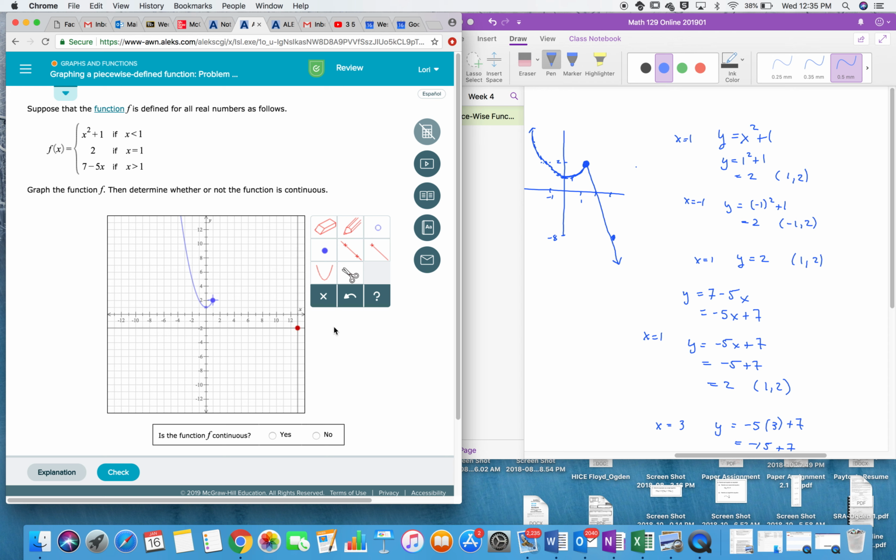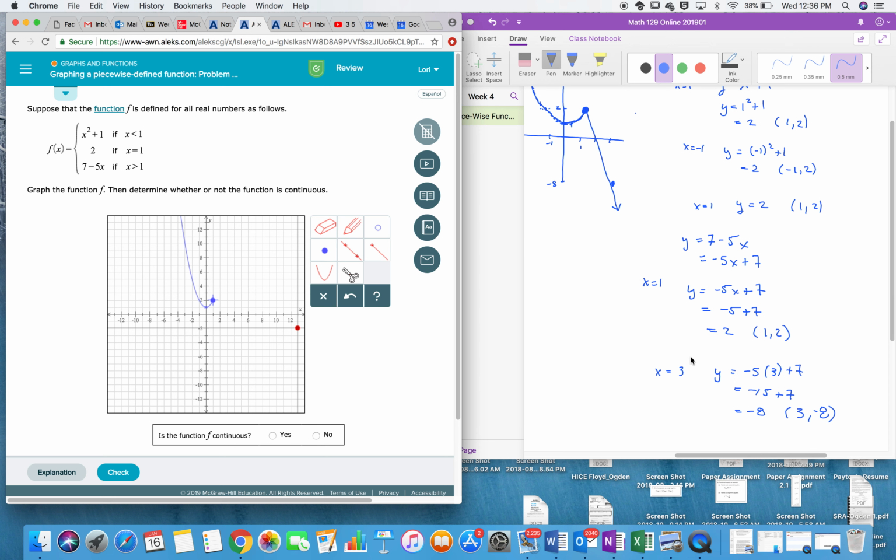And then last, we want to plot the 7 minus 5x. So that's this piece. And we know 2 points determine a line. Since I just want a piece of the line, I'm going to choose this tool, so that way I won't have to cut anything. We'll start at (1, 2). There's 1. And then my second point, I have (3, -8). So here's 3, negative 8 is right there. There we go. Okay, so that should do it.